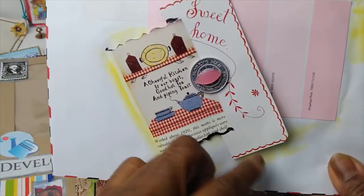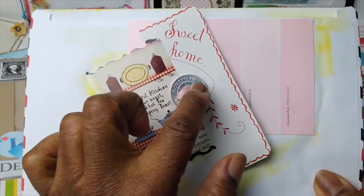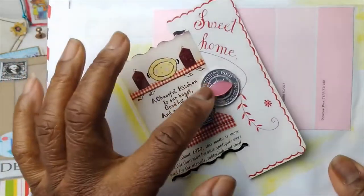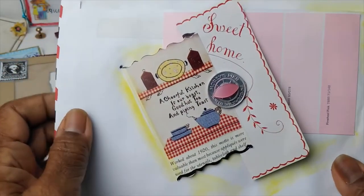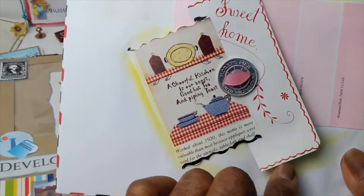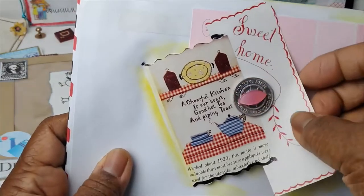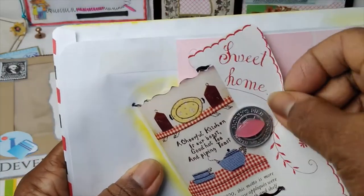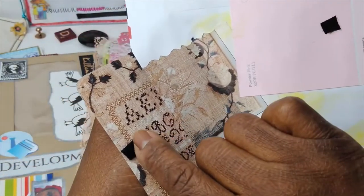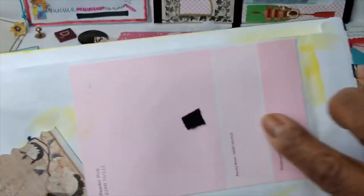And I have a token, one of those little fancy gems that you get. And this actually came from a piece of broken costume jewelry. This is actually something that came from a magazine. I cut it out because I like the sentiment. And of course, home, sweet home. I actually, yes, used some Velcro. This is from a magazine. This is a paint sample.